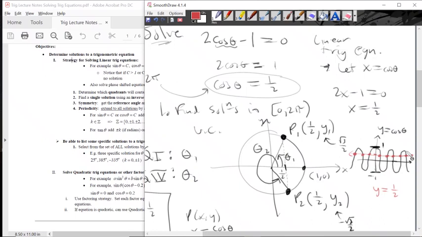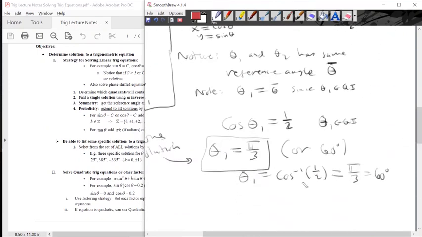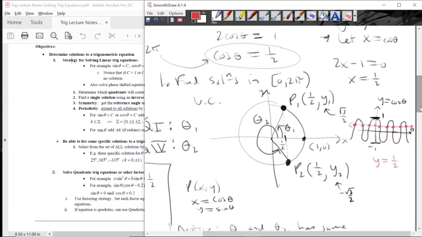And how many are there? Since the wave just keeps going and going indefinitely, there is in fact an infinite amount of solutions that we're going to find. An infinite amount of them, an uncountable number of them. And the calculator only tells us one of those solutions. Even when we use the arc cosine key, we only ever get one of those infinitely many solutions. That's because the arc cosine was designed as a function, so that when you hit that key, you get one and only one answer, and you get the same answer every time you use it for the same problem. So we need to find all the other solutions.